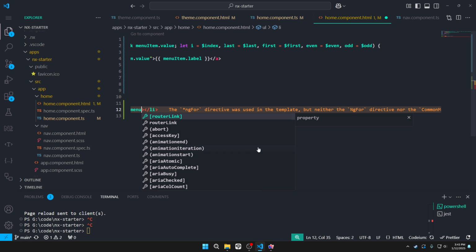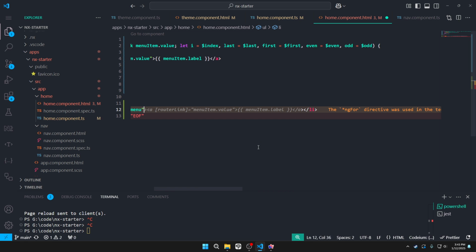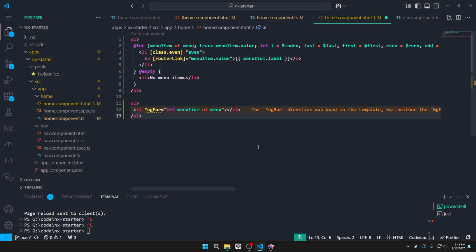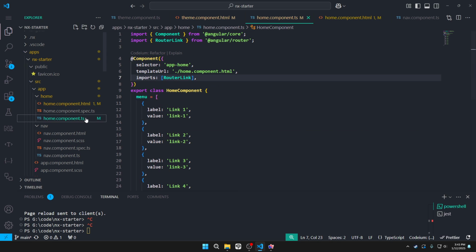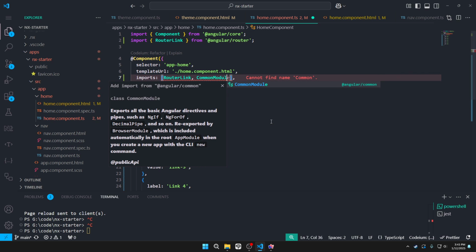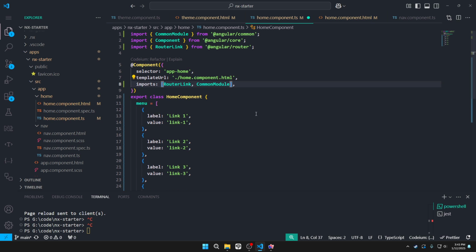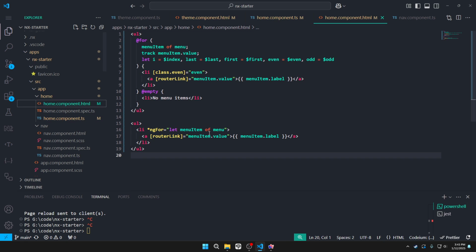We'll just get rid of these. Okay. And not autocomplete. So bring that in. And I'm going to get rid of this by adding the common module. We're going to need a couple of these things, so I'm just going to import the common module altogether.